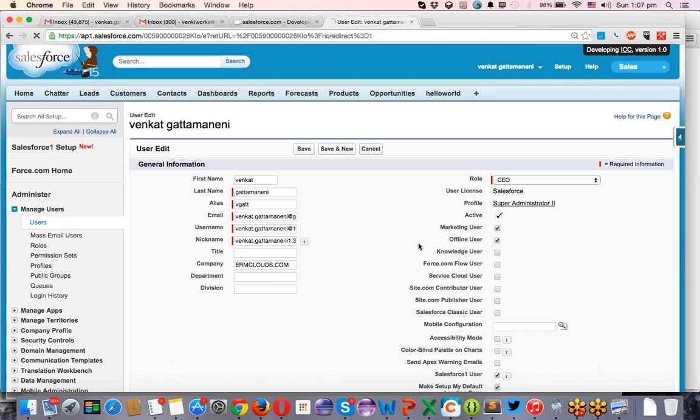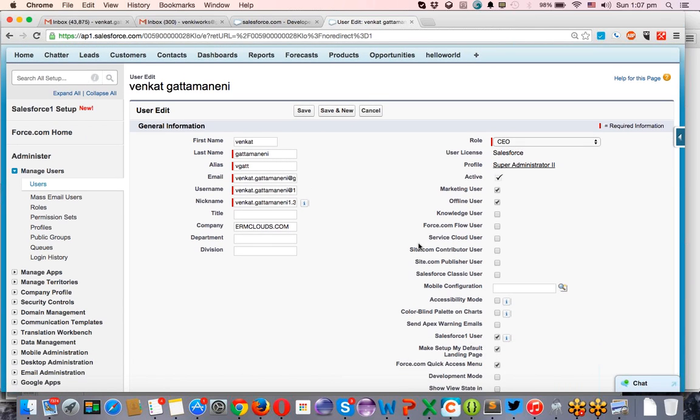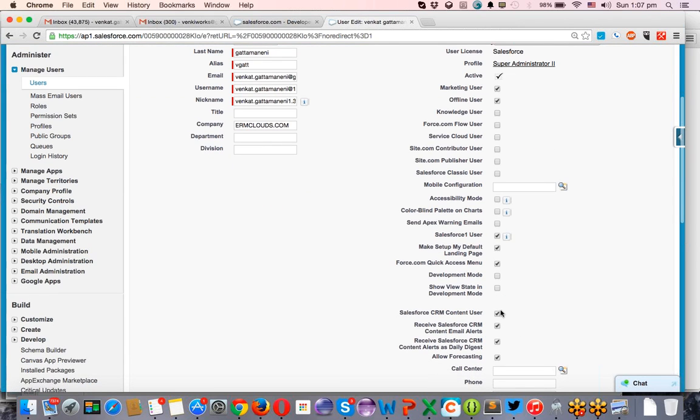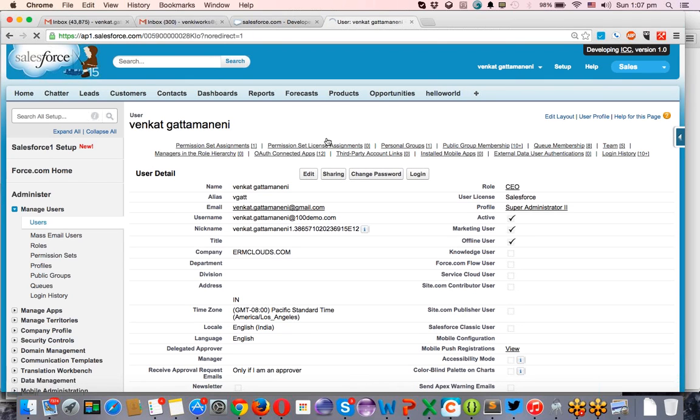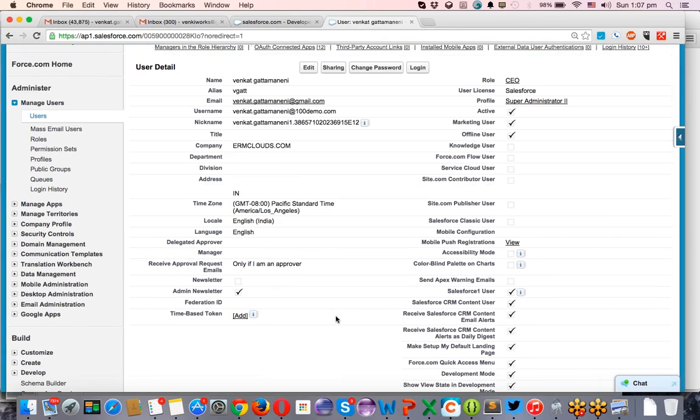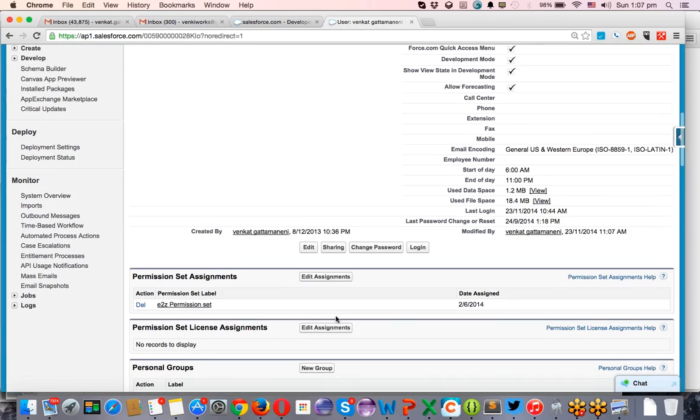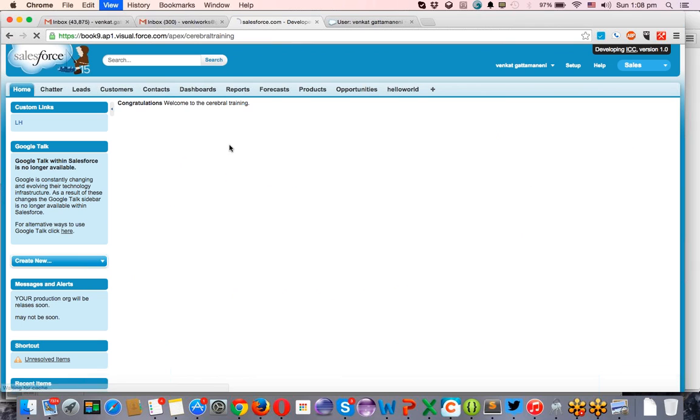When you're creating for the first time, I got the button link, meaning I got the error message and some link. You can see this link only when you go to the user profile. I will show that option to you. The end users won't get this type of message to create a new VF page, because I'm the system admin and I have permissions with the same user ID. So as I have permission, I'm clicking on edit.